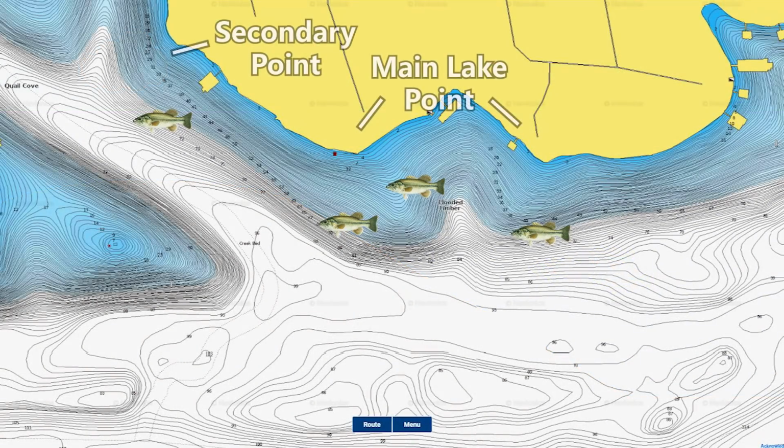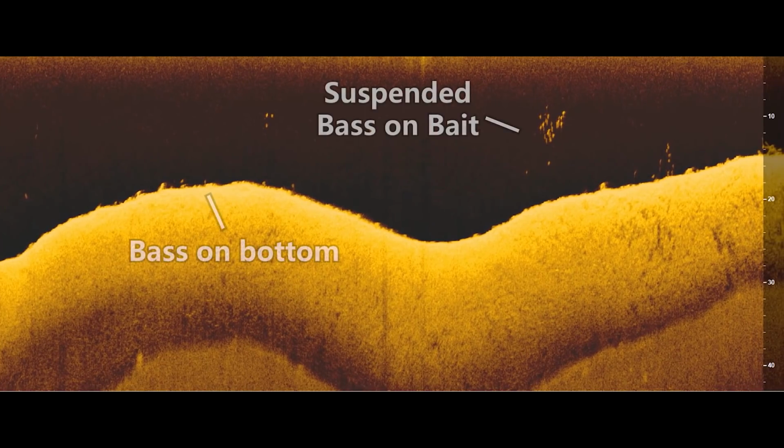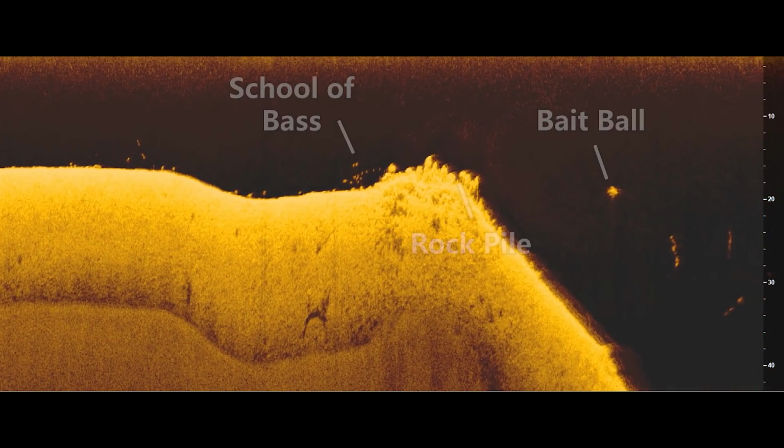Especially on clear water lakes, bass have a tendency to suspend out in front of the secondary points and spawning areas where they were setting up, and just sit out there randomly in 25 to 30 feet of water. I knew this would probably be the case, so I started the day by graphing a lot of secondary points in anywhere from 10 all the way up to 25 feet of water with my down imaging and side imaging. What I noticed is that I was seeing a lot of fish suspended as well as on the bottom in about 20 to 25 feet of water.